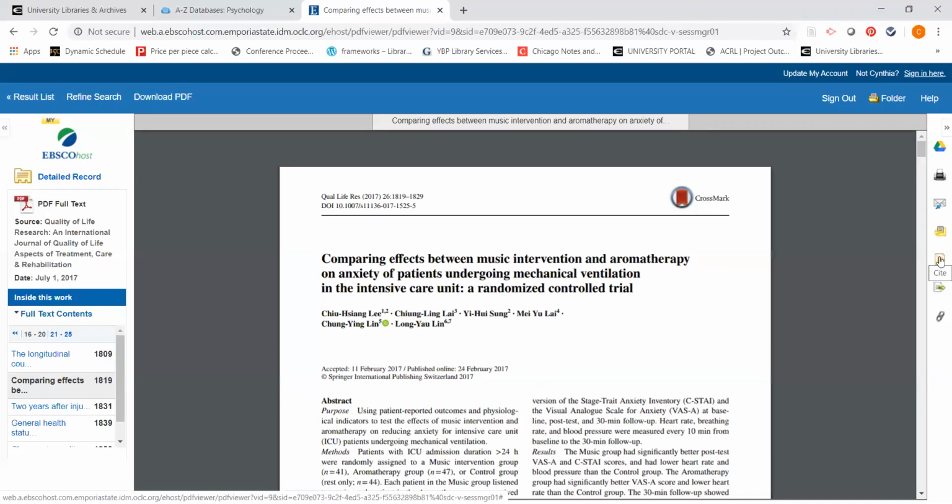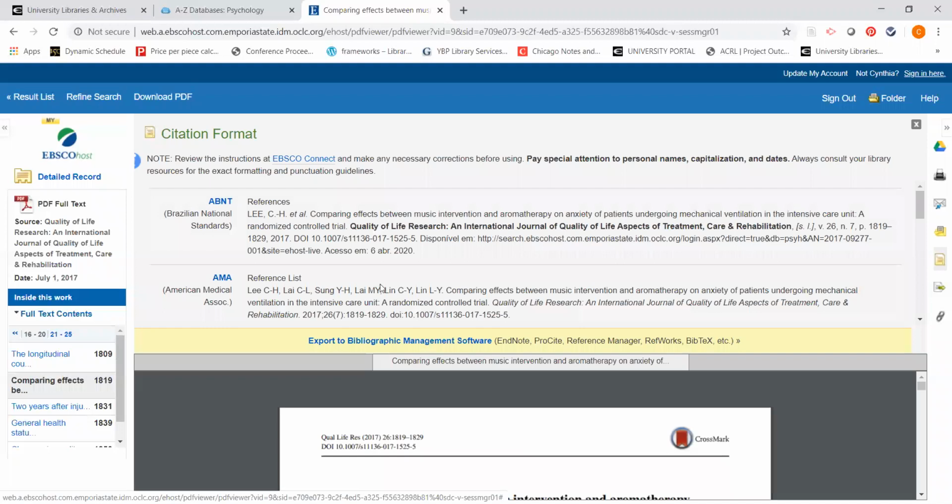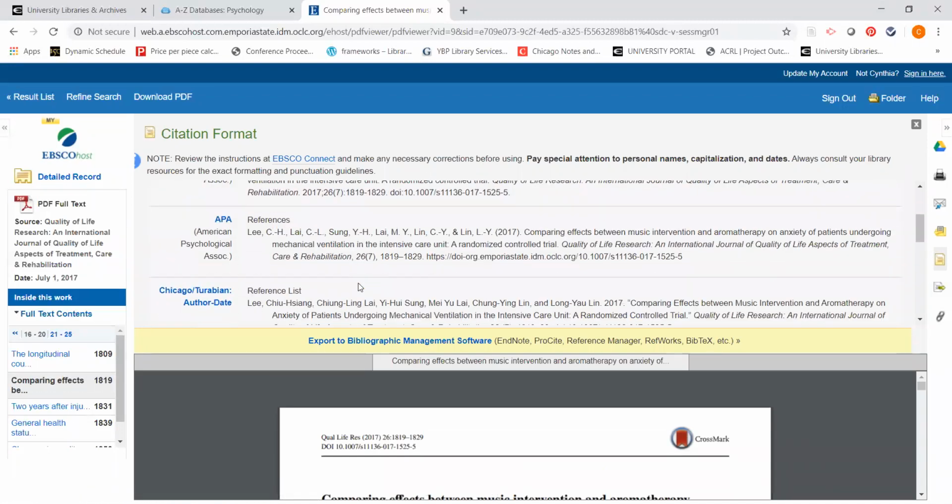This icon here for Cite will let you bring up a generated citation in various styles, such as APA style. So there is a citation that's almost in APA style. Now here's the thing. You do need to proofread these references very, very carefully because they may not be correct. For example, see these dashes here between the initials of the people's names? I would actually want to get rid of those because those are not in correct APA style. So there may be some other things that would come over that would not be 100% correct. However, you can still go ahead and copy a citation or a reference, paste that in a working bibliography or a working references list, and it's easier to edit that way. So we'll go ahead and close out of this.